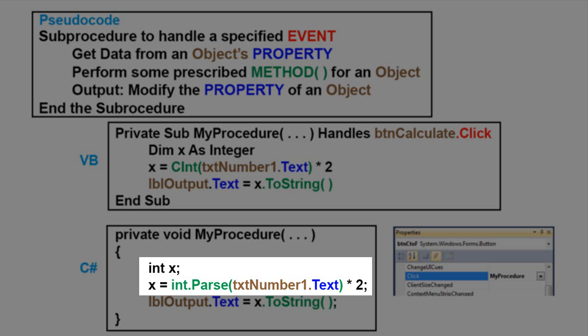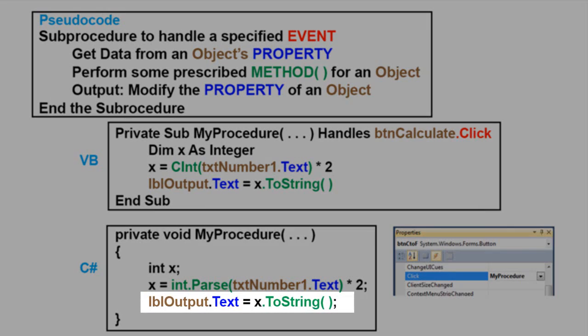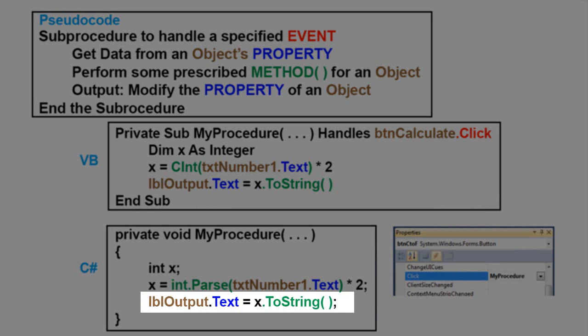We're going to double it by multiplying it by 2, and then we're going to take that value of x and use the .ToString method of our integer variable to convert it to a string before we place it into the text property, which is expecting a string data type. And that text property is the property of our label named lblOutput.